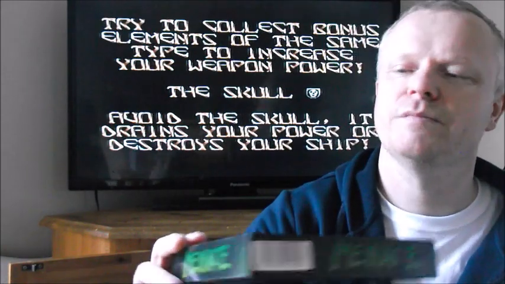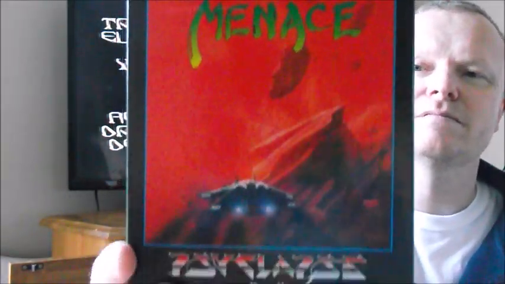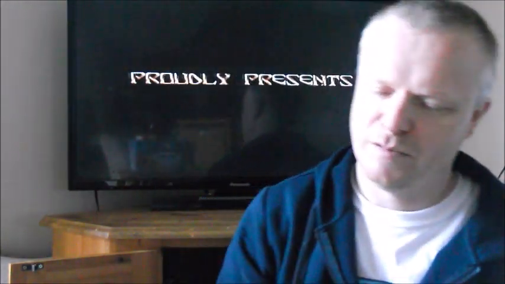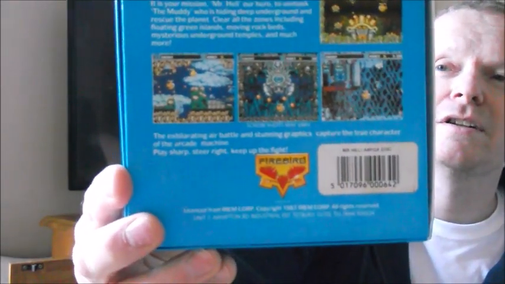Early Psygnosis game, Menace, pretty decent horizontal scroller. Quite basic in places, but then it was an early game. Good to play though. And finally in this section, Mr. Heli. I've never really played too much, to be honest. Like on the Amiga. Quite like on the Amstrad, actually.